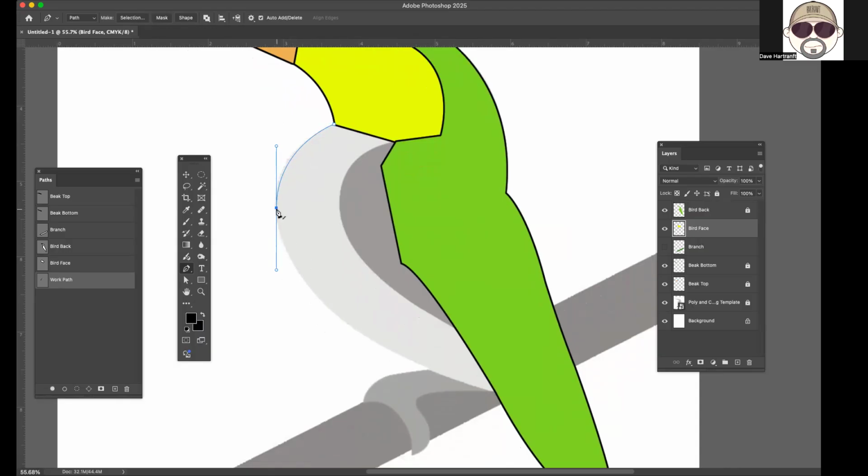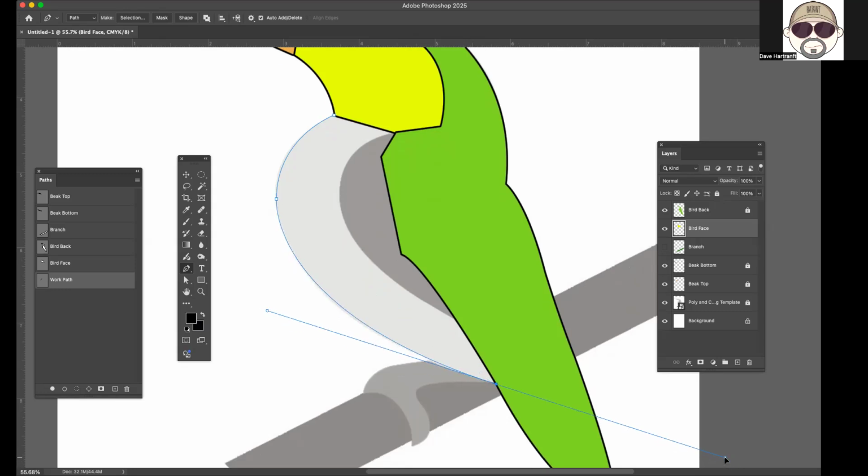Okay. Then option click on the endpoint to get rid of one of the handles. Come down here to the corner, click, hold, and drag, and finish the bottom of the belly of the bird. And there we go. We have this part completed.